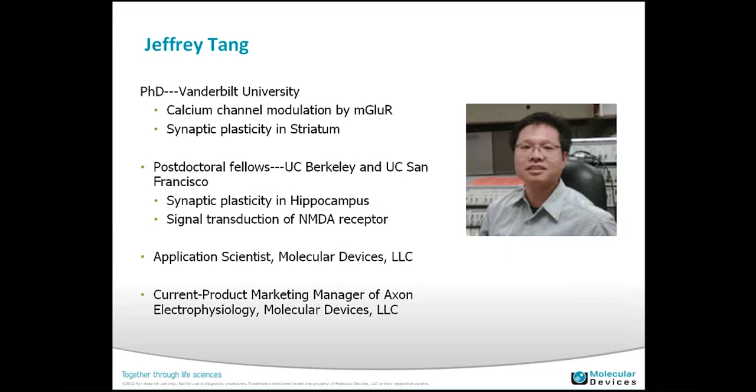So let me introduce myself. I got my PhD degree at the Department of Molecular Physiology and Biophysics of Vanderbilt University, where I studied calcium modulation by mGluR and synaptic plasticity in striatum. After that, I did my postdoc training at UC Berkeley and UCSF, where I studied synaptic plasticity in hippocampus and signal transduction of NMDA receptor, respectively. In 2007, I joined Molecular Devices as an application scientist.